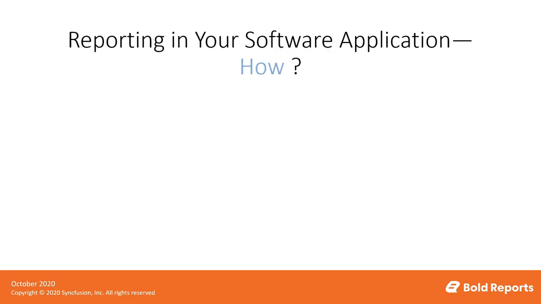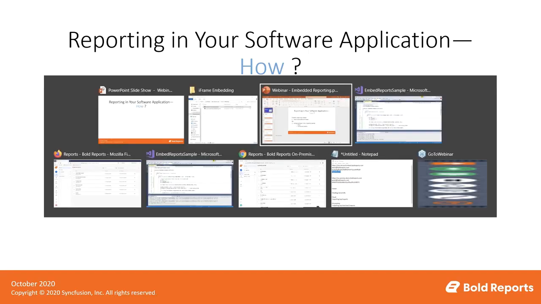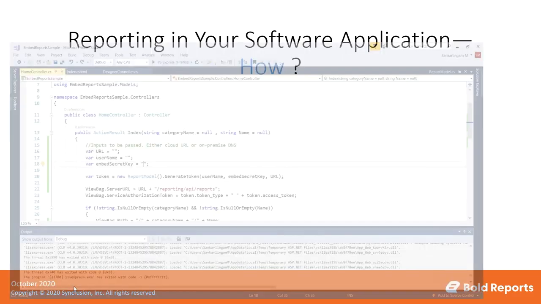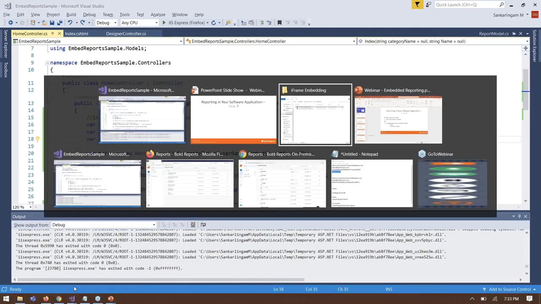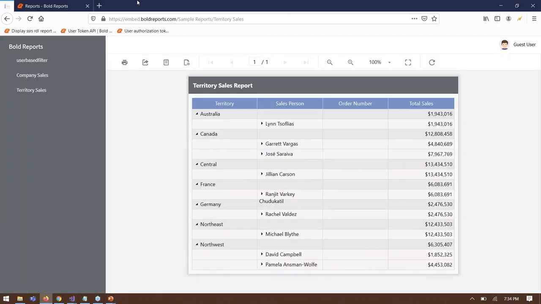Now let me explain why reporting plays a vital role in every software application or solution. For this explanation, let me show you a sales software which I have developed in my app and integrated in my domain. So here I have the embedded.goldreports.com domain in which I have embedded the reporting solution.